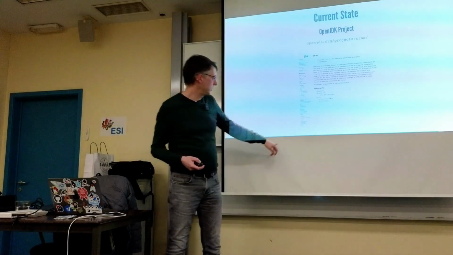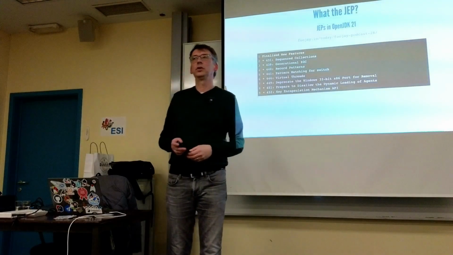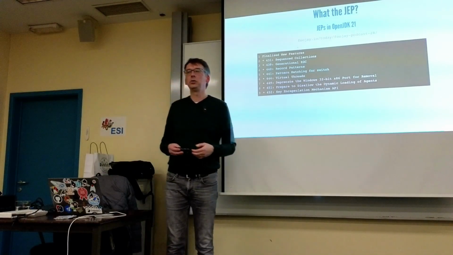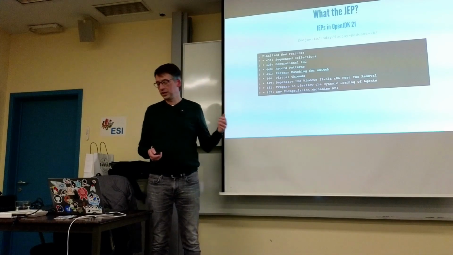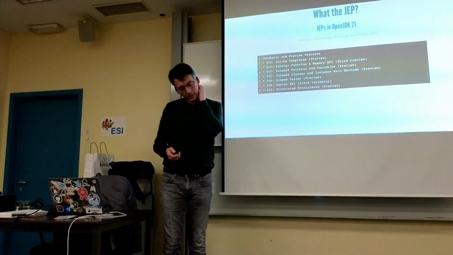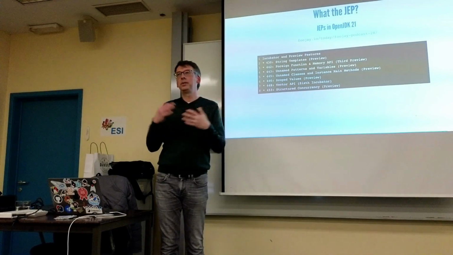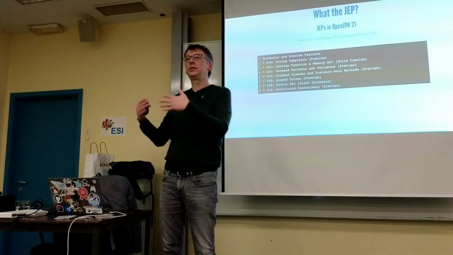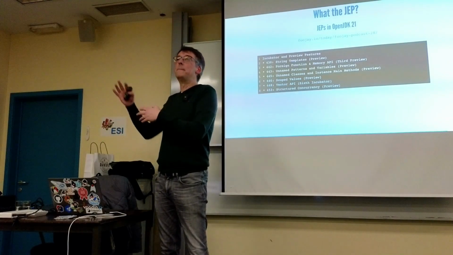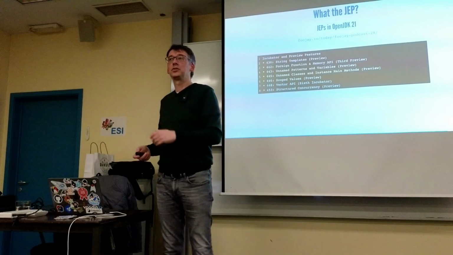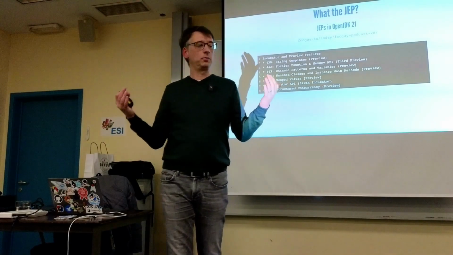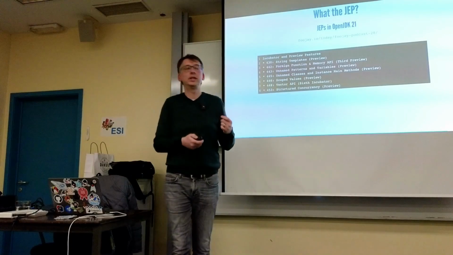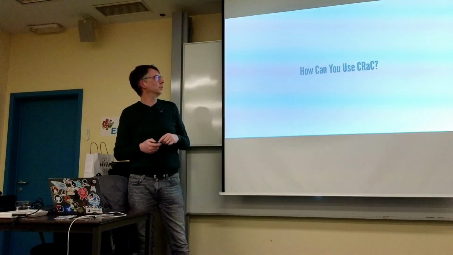You also have another project, Project Leiden. Someone heard about that? It's also about startup of Java applications and how you can improve that. So it's also a research project, which aims to do a bit the same of the things that CRaC is doing, but CRaC is already here, while Project Leiden is still a research project, and maybe 24, 25, that version will have some kind of implementation, or somehow CRaC and Leiden can merge into some JEPs to bring the same things to OpenJDK. So that's still stuff ongoing.